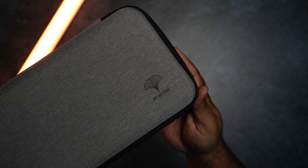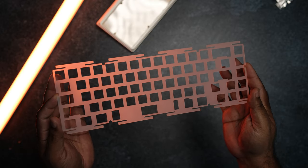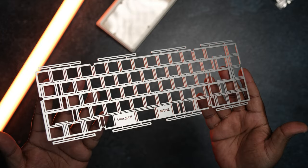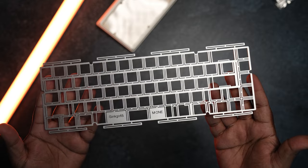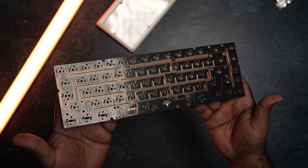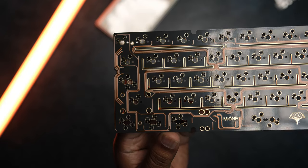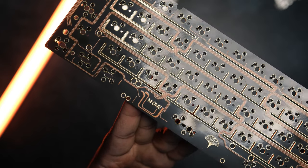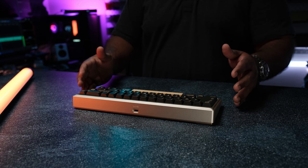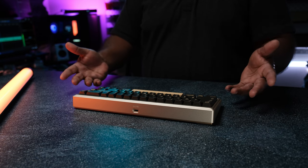In the kit you're going to get the storage case by default. You can get a polycarbonate plate which doesn't have any flex cuts — keep in mind the FR4 and the aluminum plates have a ton of flex cuts in them, so if that's not your thing, skip that. There's also a 1.2mm hot swap PCB which supports step caps, a 7U spacebar, and is compatible with VIA. The PCB has a ton of flex cuts, but you can select a non-flex cut PCB if that's your preference. Unfortunately I was only sent the flex cut version.